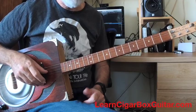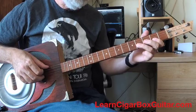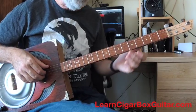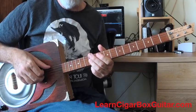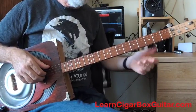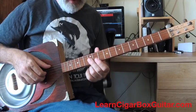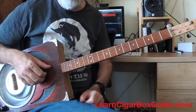So what does that mean? Well, your major scale goes, I'll count the numbers, 1, 2, 3, 4, 5, 6, 7, 1. In the key of G, that's G, A, B, C, D, E, F sharp, G. And I build a chord in the key of G by picking the 1st, the 3rd, the 5th. If it's a 7th chord, the flat 7th note, and then there's the 1 again, but I've already played it before. I can repeat it if I choose.